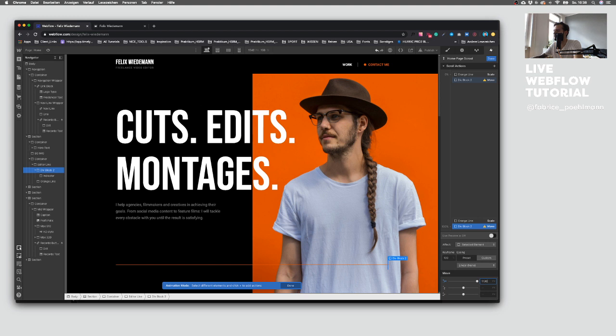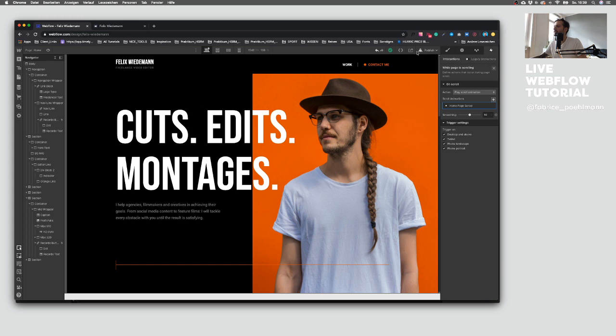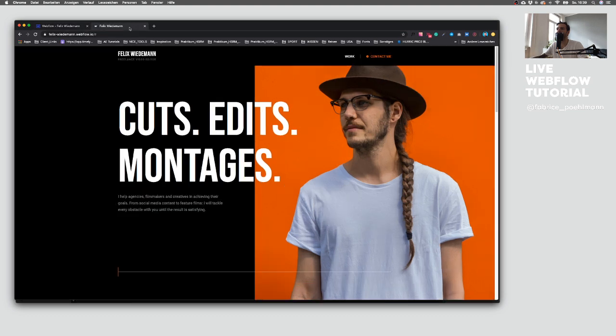Can I do it with this? It should be 100%. Move 0 to 100%. Let's do it with pixel. It's not gonna work out. Zero pixel. I will just try it out and I will show you the final example later.